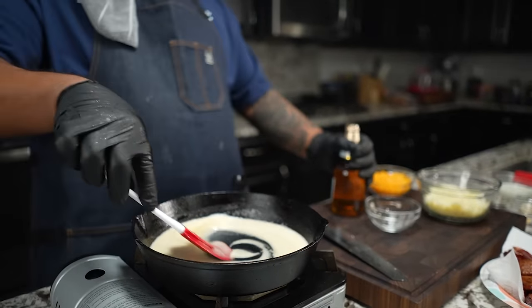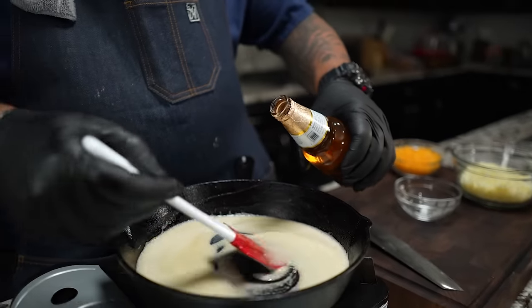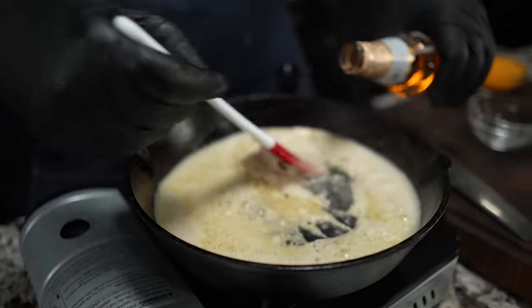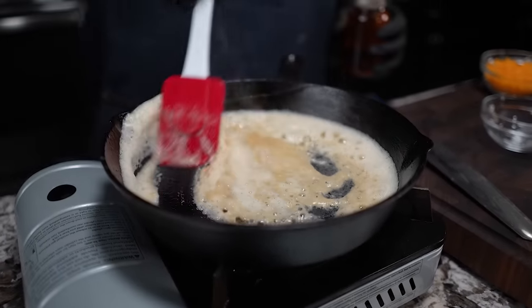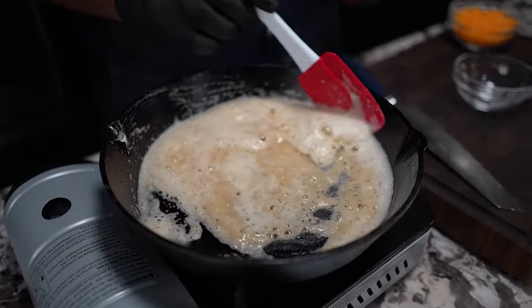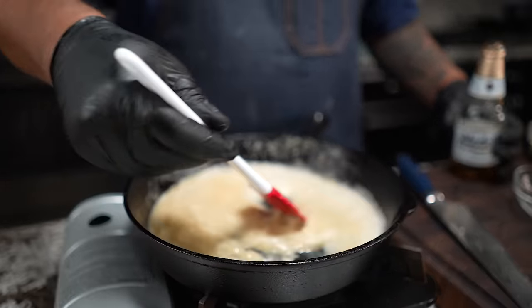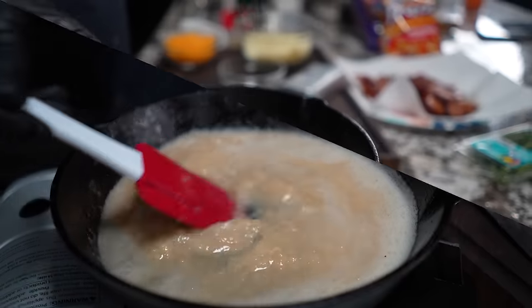It's in the title - it's a beer cheese dip, so we're adding beer. I was taught to make it with a lager, but I've made this so many times that whatever's in the refrigerator works. The number one question is: will you taste the beer? We're going to cook that out. I'm adding just a little bit at a time - look at how it starts to thicken up, just like we made a real roux and added chicken stock. I add mine in increments, just about one cup total.